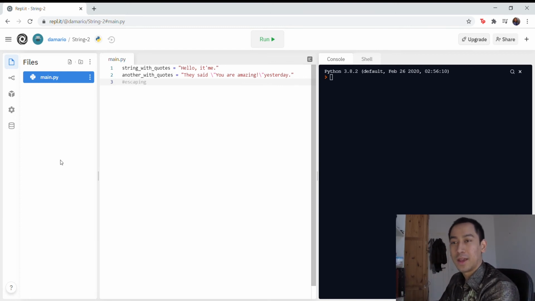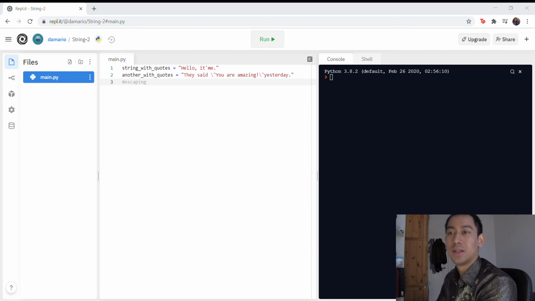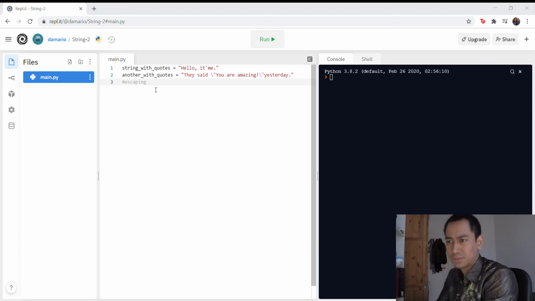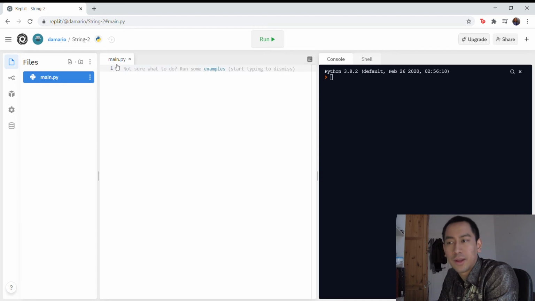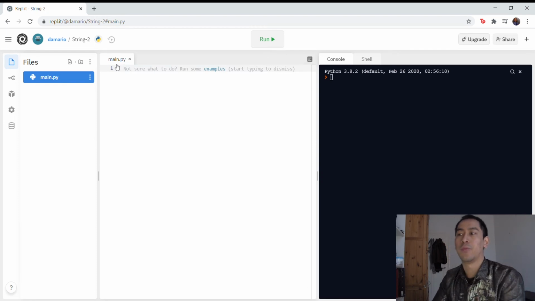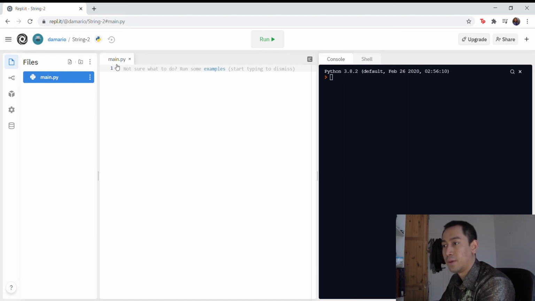So okay, example 3. Next I'm gonna tell you about multi-line strings, for when we want to print something out that is much longer. Let's start by creating a variable called multiline string.